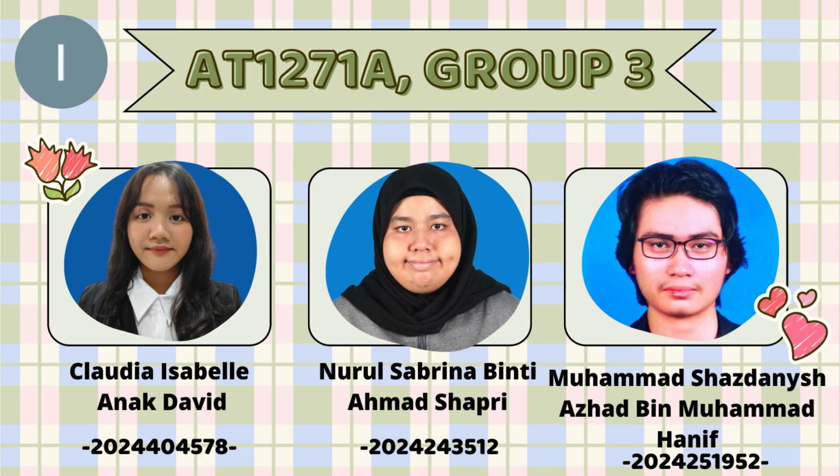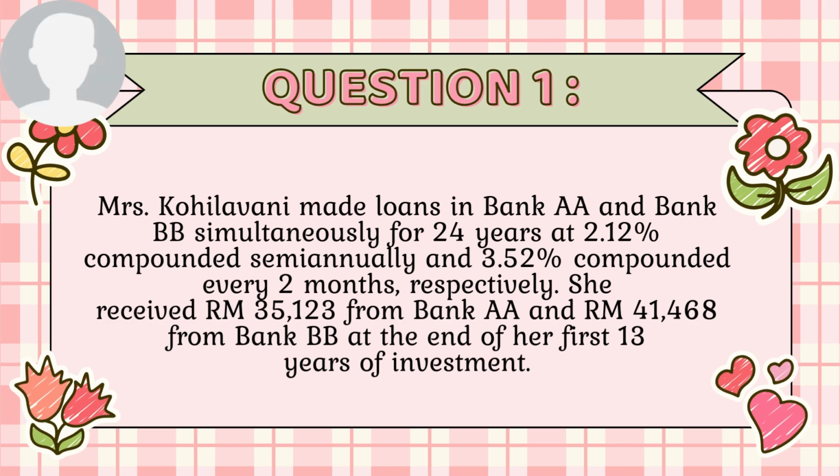8127 Class A. Muhammad Shaz Danish is going to present for question 1. Nurul Sabrina is going to present for question 2, A and B. As for me, I am going to present question 2, C and D. I am going to pass now to Muhammad Shaz Danish for question 1. Okay, now for question 1.